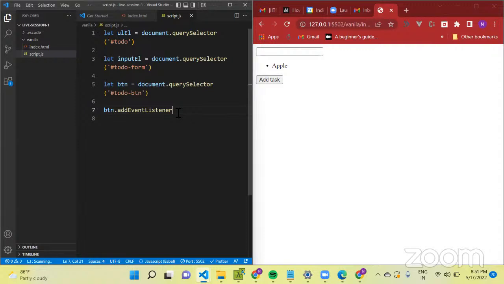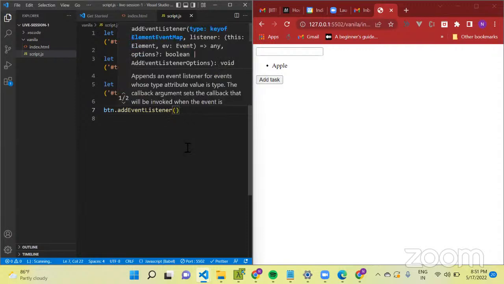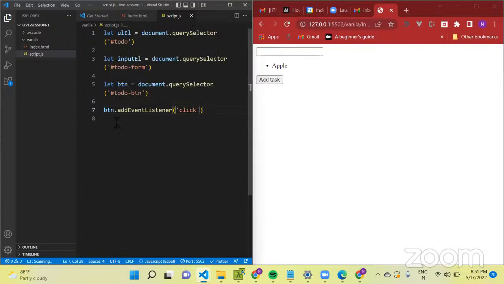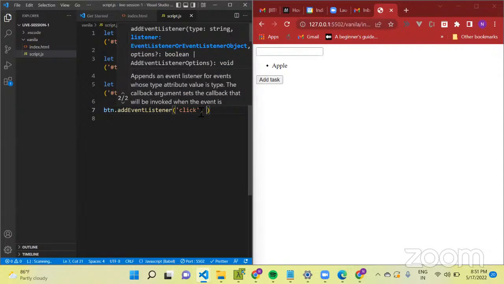What the event listener does is it attaches an event to some callback function. A callback function means a function that is passed to another function. I will write it, then you will understand. Click. So what it says is that once someone clicks the button, using this add event listener, you run this function.